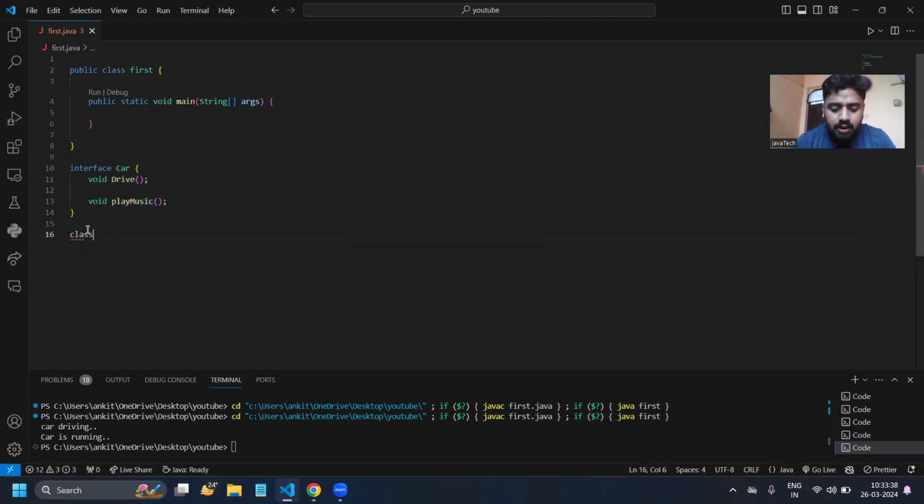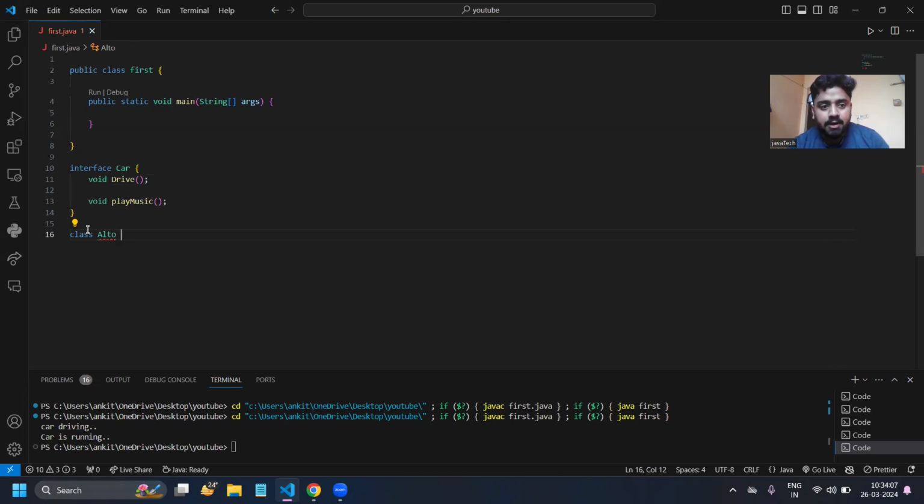So let's take a class, and the name, let's take Alto. During abstraction, we just extend those abstract classes, we inherit those abstract classes into the new classes for implementing the abstract methods.